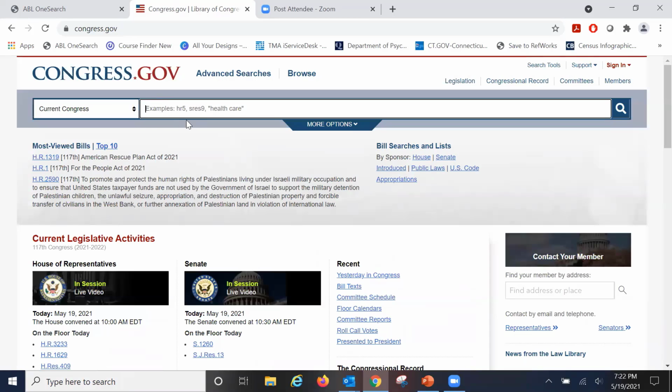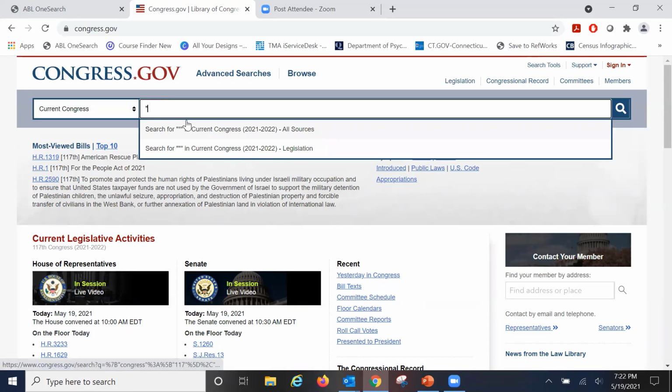I thought that I would do a very basic search, and it's just going to be healthcare, in quotes. Now, I'm searching the current Congress, but notice what happens. It comes up and says, do you want all sources or just legislation? I'm interested in legislation, so that's what I'm going to click on.